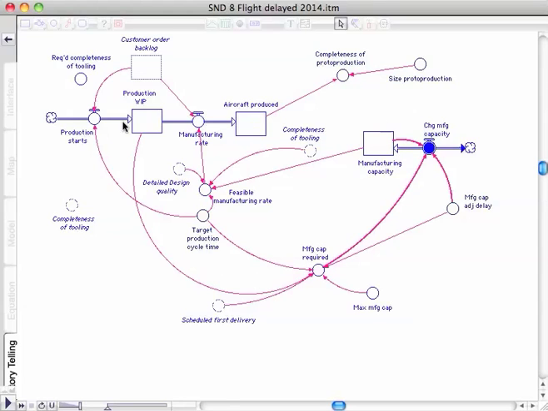So depending on how much production you have and how quickly you want to get the production out of the door, you have a certain manufacturing required. Of course, also depending on whether or not it's already time to do so, and against a certain maximum capacity, and that then leads to an adjustment in manufacturing capacity. And that's the production stage.